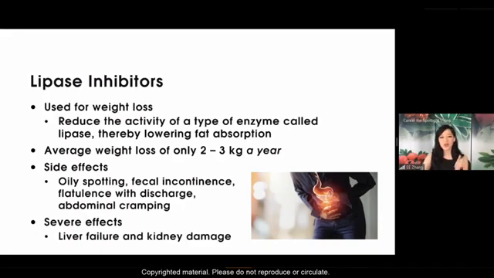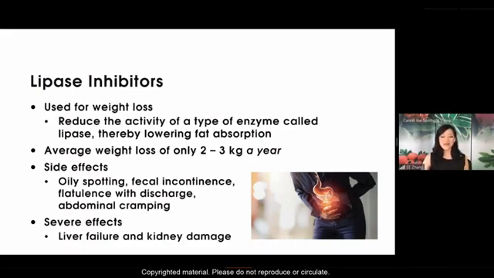So taking this pill, you don't actually lose that much weight to begin with. And when you're looking at this weight loss, it's not just taking the pill alone. It's taking the pill along with exercise. So it's not a super effective way of losing weight. And even if you do take this pill, when people stop the pill, all of their weight tends to come back. That's because you never learned healthy eating habits to begin with. You just relied entirely on a pill to help you lose weight.